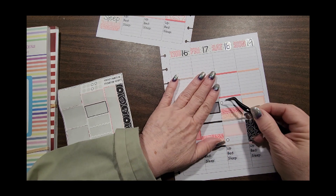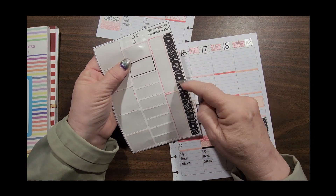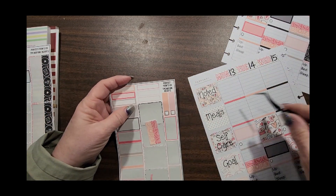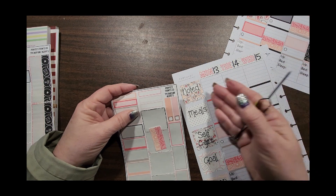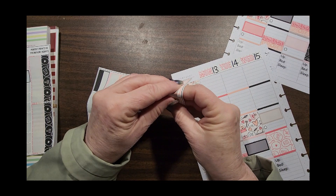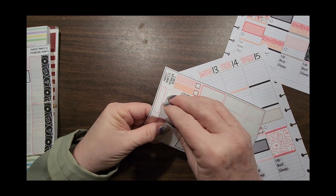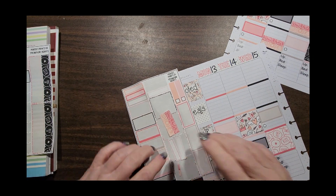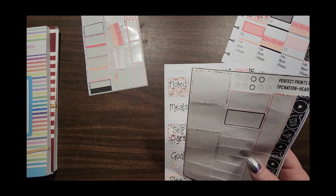I have to keep my pattern or I'll get lost. The only thing left on this sticker sheet is three dots and two black washi strips. I'll show you how I set up the noted section, because I note several different things — weigh-in, leg cramps, those kinds of things. I only have six boxes from this kit and I need fourteen, so I'm going to use some from MojoJojo that I'm hoping will match fairly well, intermixing them a little bit.